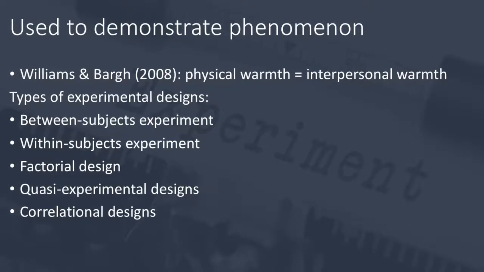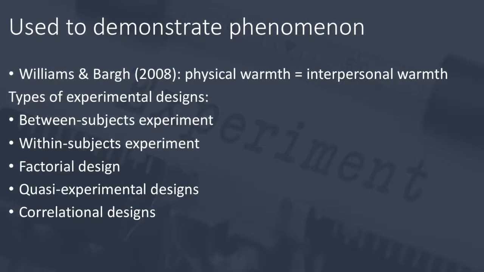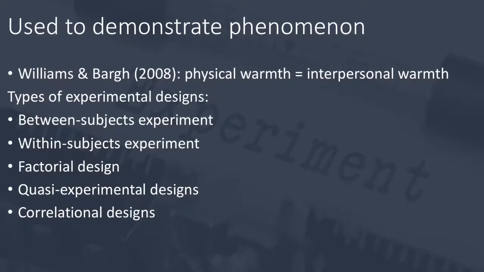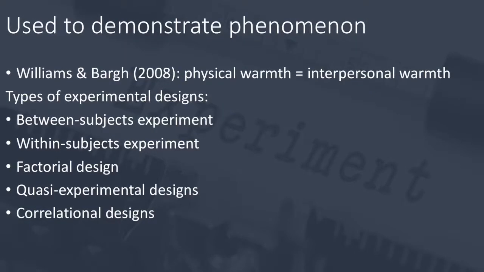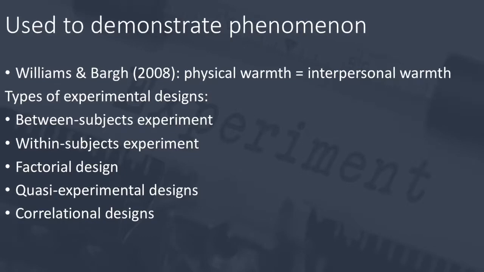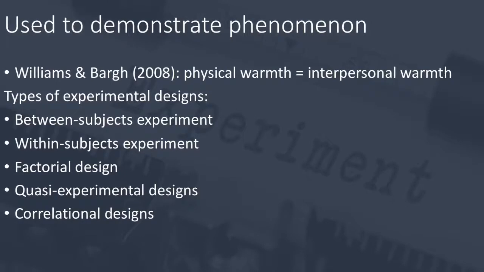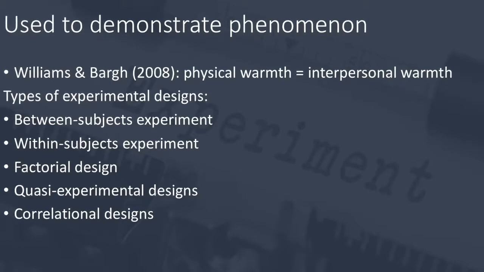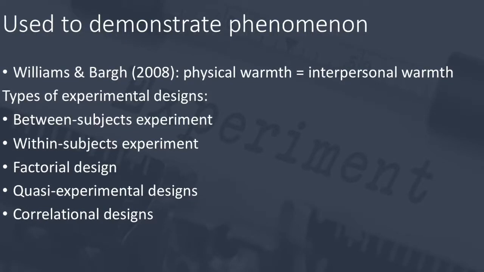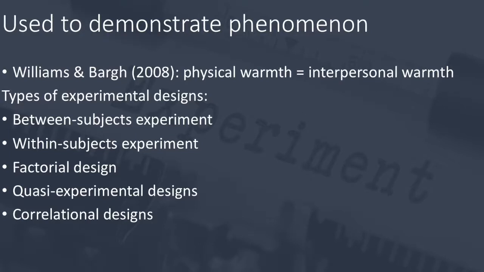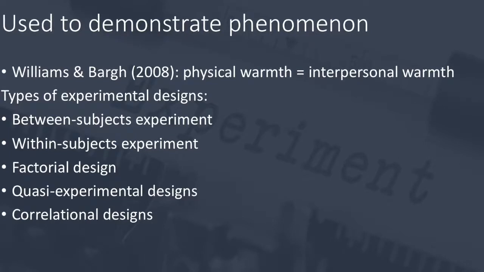Quasi-experimental designs are where samples aren't as representative and there is no random allocation involved. As a result of this, it is very difficult to impute causality and it is usually hard to control or induce this experiment in a laboratory. Correlational designs are where there are no random allocation to treatment or control groups. As a result, it is very difficult to impute causality, and at most you could just say that there is a link, a correlation.